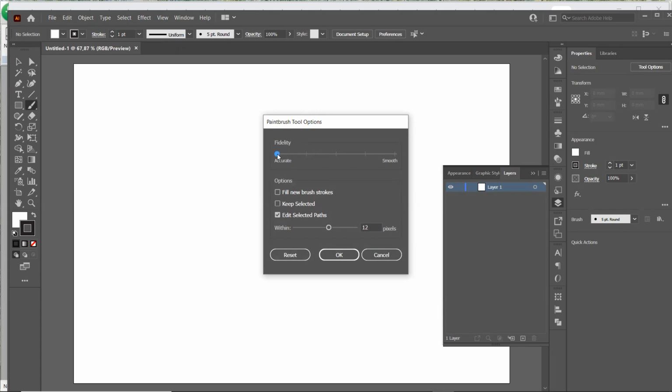For the sketch, I want to have quite accurate fidelity so that it doesn't make my lines any more pretty than they are. And I don't want to fill new brush strokes. Also, I don't want to keep them selected because it's really annoying.